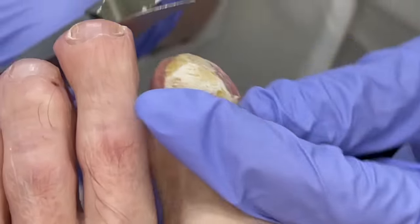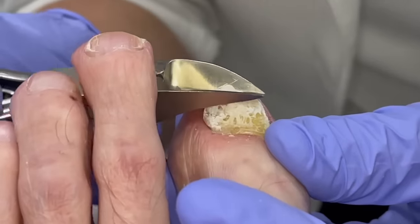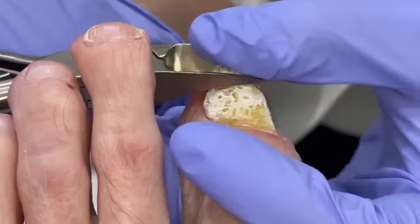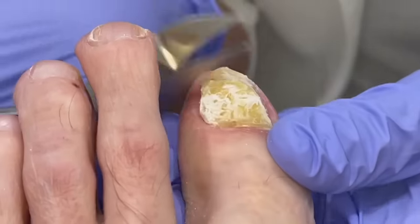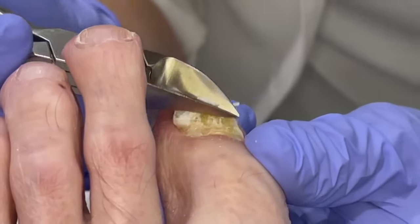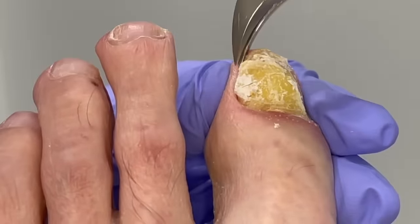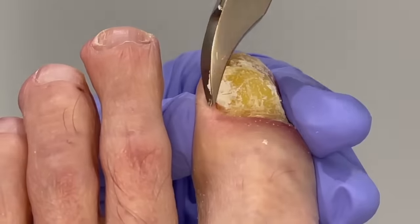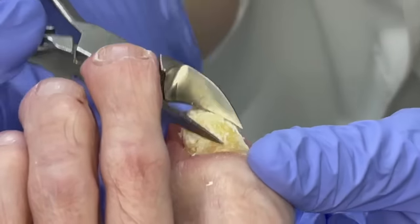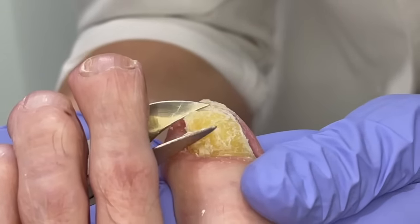It didn't look like a fungus — you know, fungus nails are kind of brownish. It didn't look like that. What did it look like? Red. It was the cuticle when the doctor said it was a fungus and gave us that medication. That's what kind of surprised me. Is this from your primary care doctor? We're going to get this thing pretty much completely thinned out. What gem or stone would this be? Opal. An opal. But we're making progress — I just don't want to go too fast and nick your skin.